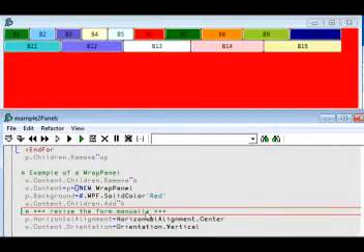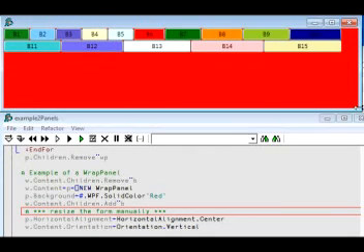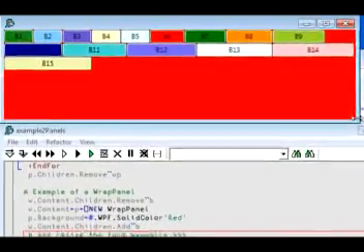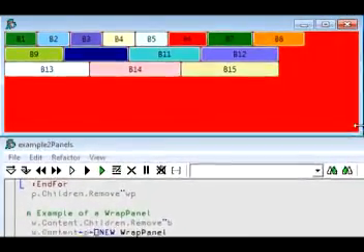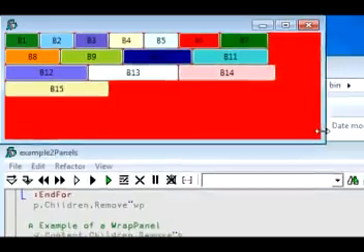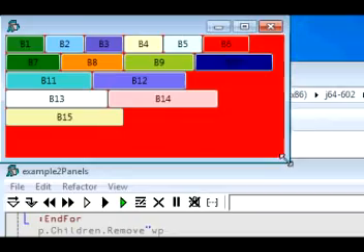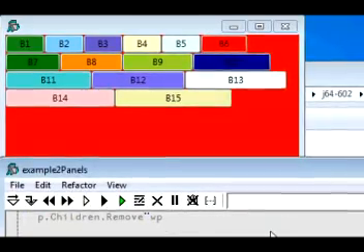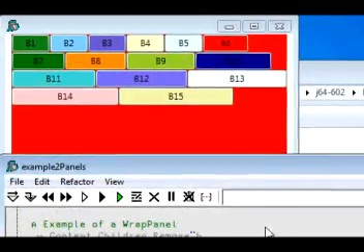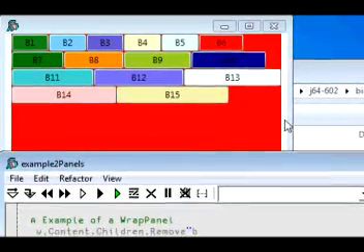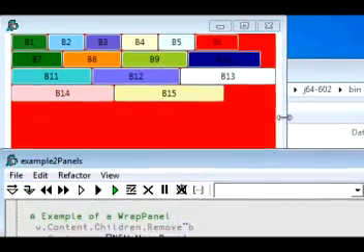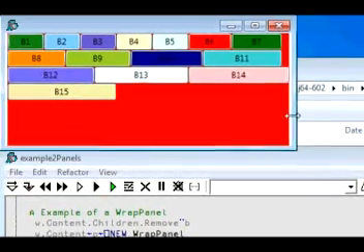And if you see now, they've been added one after the other. And they wrap to the next line when there's not enough room for them. If I resize the form, you can see that the buttons move automatically without any code being involved here. Now if we set the panel to be centered, you can see this white space around it. And this white space changes as needed.